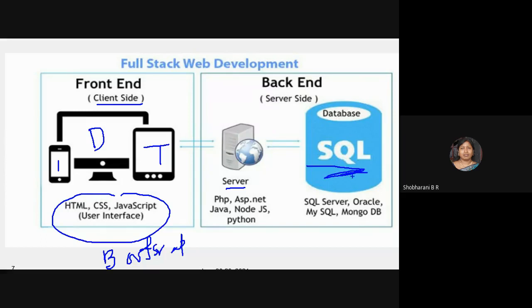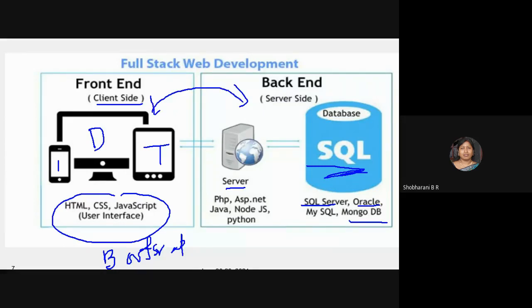So then we have the SQL database. It need not always be MySQL; you can have SQL Server, Oracle, or MongoDB as your database. So all put together, we are having a communication between client and server along with the database connectivity.